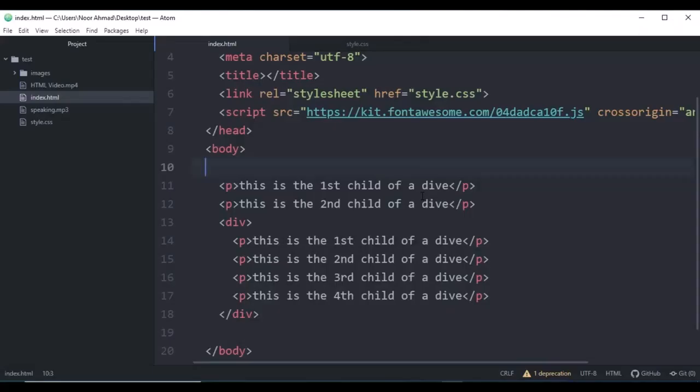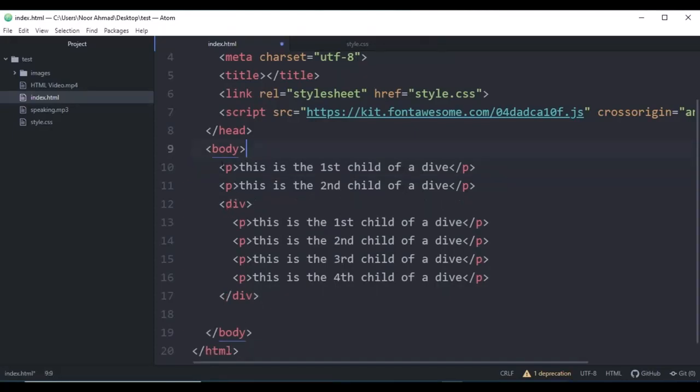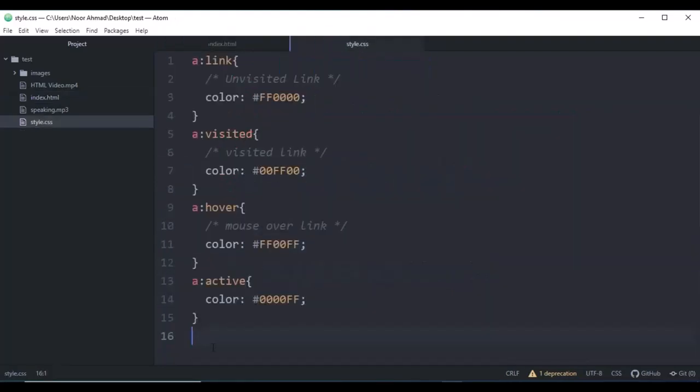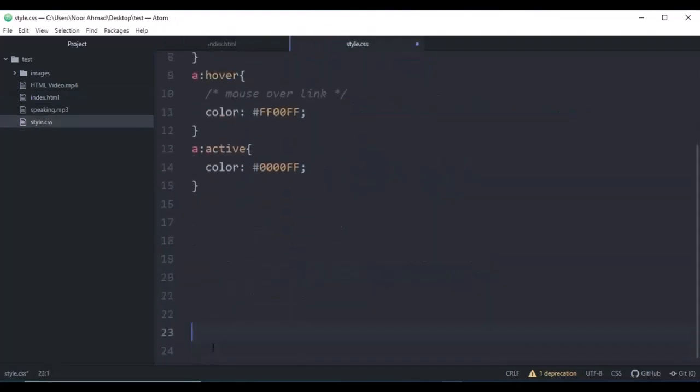So by using the pseudo class, you can also target the first child of any element. So here I've added some more text. Here you can see two paragraphs, first child and second child, and paragraphs inside this element as well. So for this, let me save this. Now we're going to first target the element that we want to target its first child.